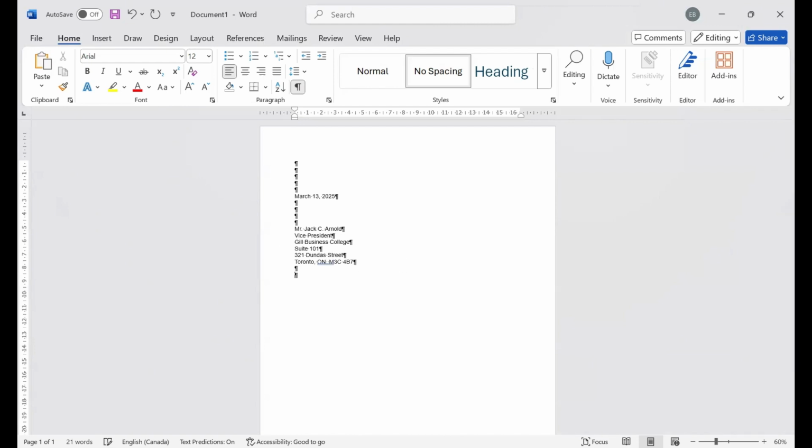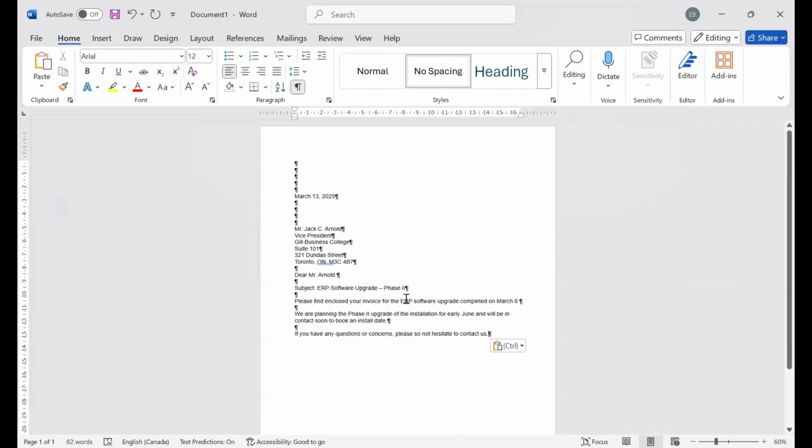And we'll do enter 2 times, and we'll leave a bit of a space. And then we can get into the body of the letter. So we'll put in the greeting line or the dear line. I'll put in Dear Mr. Arnold, and you can keep it at the last name. You don't need to put in the first and middle name. And then we'll put a colon. We'll do 2 more spaces. And then below this, you can put in your subject line and the letter.